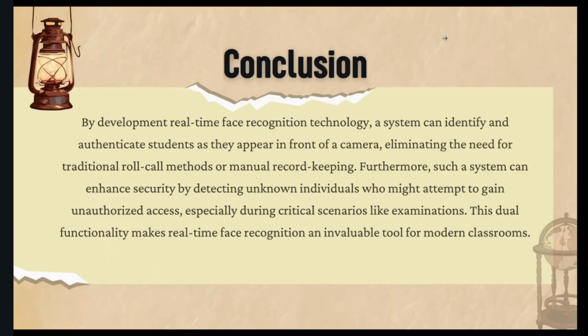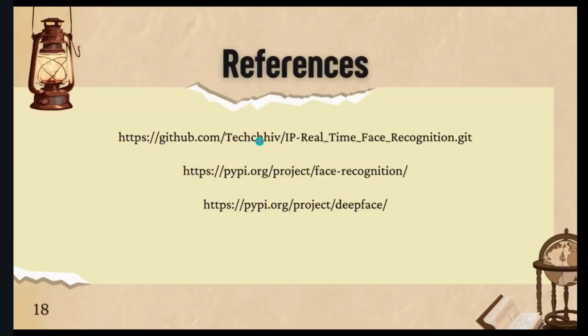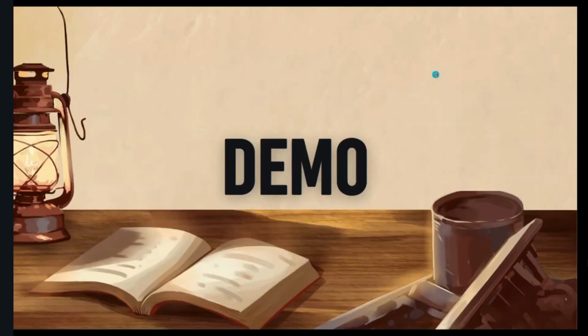During the development of this technology, we were able to learn more about it by using it as a system that can authenticate students as well as check for any potentially suspicious person who tries to get into our environment, like a school, and it will be able to act as security also. So now let's go to the references. Here are the references that we used to make this project. So now let's go to the demonstration.